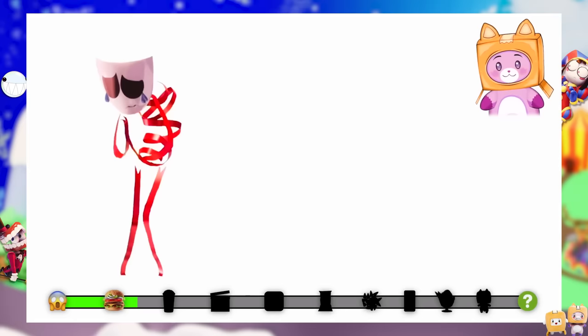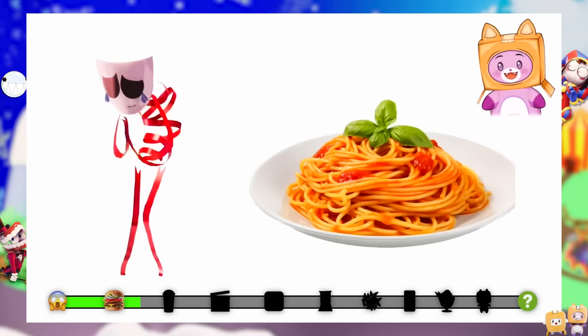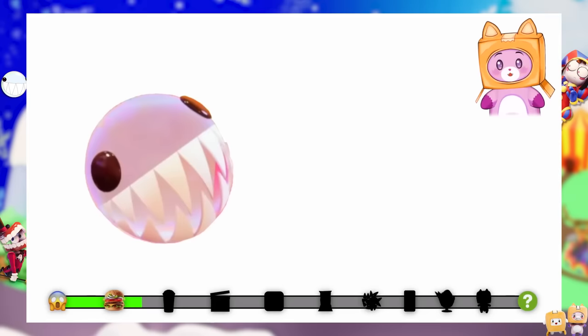This is kind of difficult. Maybe Gengle's favorite food is Alfredo, because his body looks like fettuccine Alfredo pasta. Oh, it's spaghetti! Because his body looks like spaghetti. Spaghetti. Okay, Bubbles. Bubbles' favorite food has got to be bubblegum, or a jawbreaker. He kind of looks like both. Cotton candy! I couldn't have been farther away, but they're still both candy.